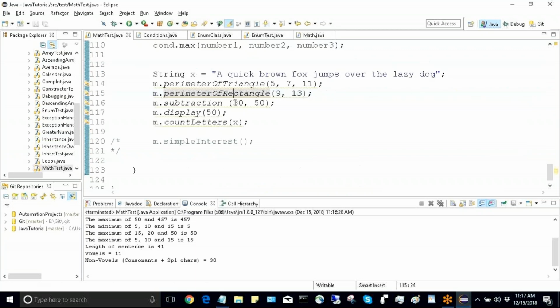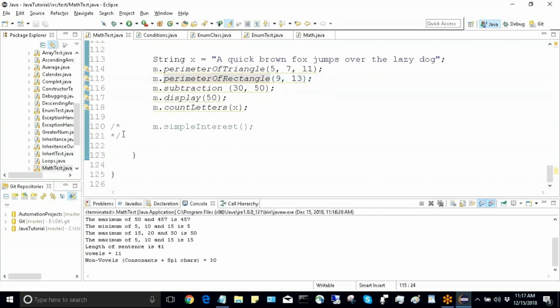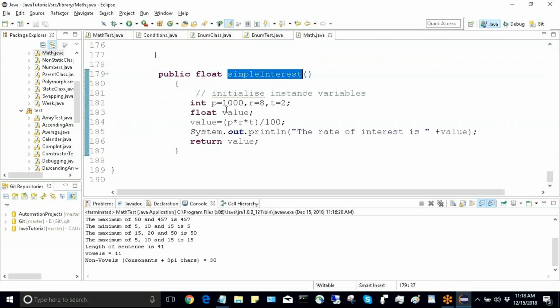And subtraction you already know, so I don't want to go over this. I'm just going to go over the last and final example, simple interest. So you already know the simple interest formula. What is the simple interest formula? PRT, principal, rate, and time, right?